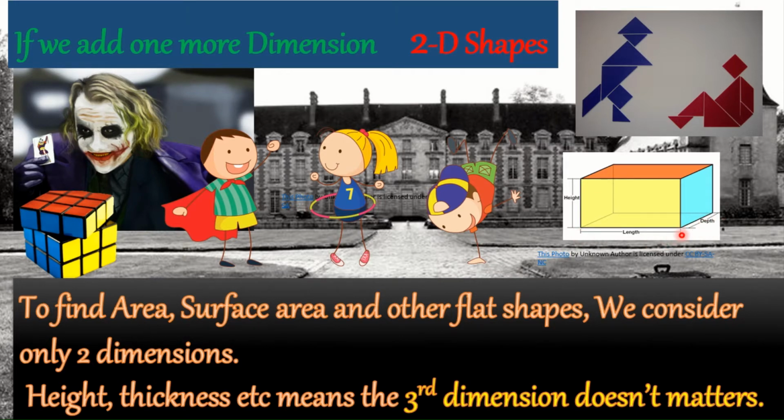It is written here depth. You can give any name to anything, and height doesn't matter. Whether the height is less or it's a short or a tall one, the area would be same. So this cube also, area is same whether the height is different. For this boy, only the feet space covered by the feet is the area. And for this girl also, only the shoe coverage. What about this boy? Only the area of the palm.